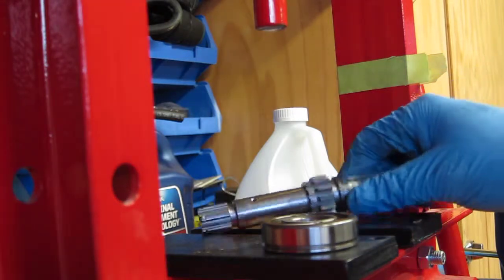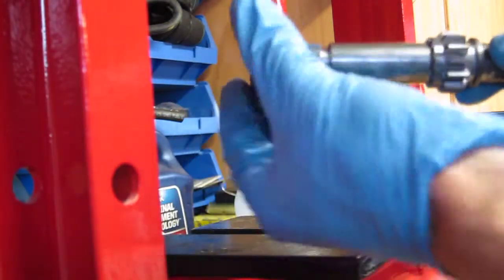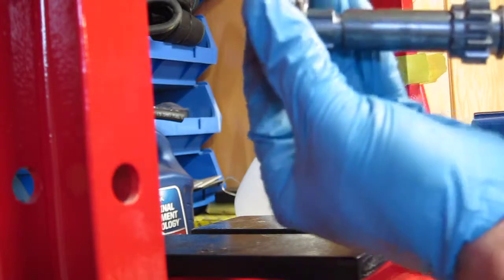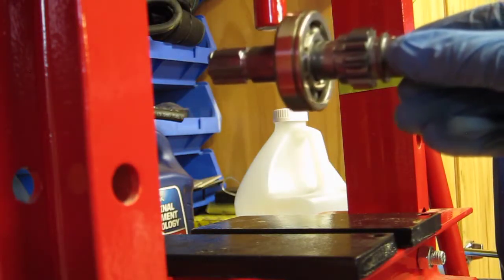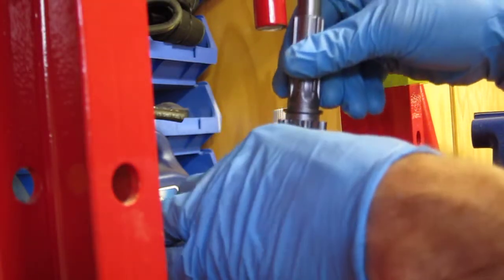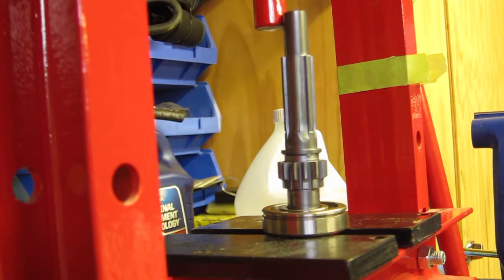All right, you guys, we're going to go ahead and get the bearing on the second shaft. I believe it goes on in this direction here. I don't know if you could see it very well. Anyway, go ahead and get that in place. Bearing going on the shaft here. This is the input shaft. It's the clutch shaft, or the input shaft from the crank to the transmission. And then the other shaft was from the one side of the transmission, the crank side, to the output side, to the rear end, of course.